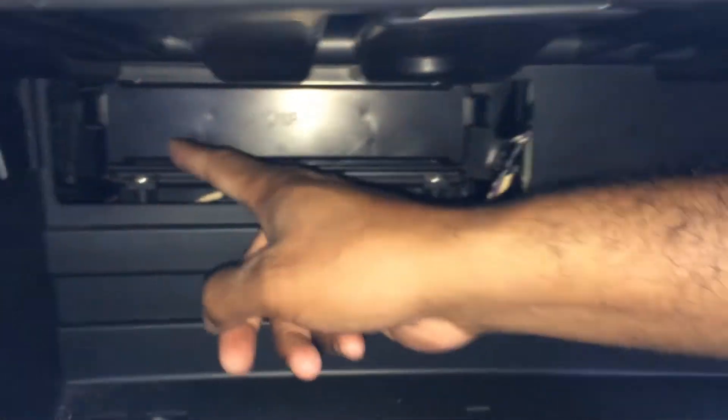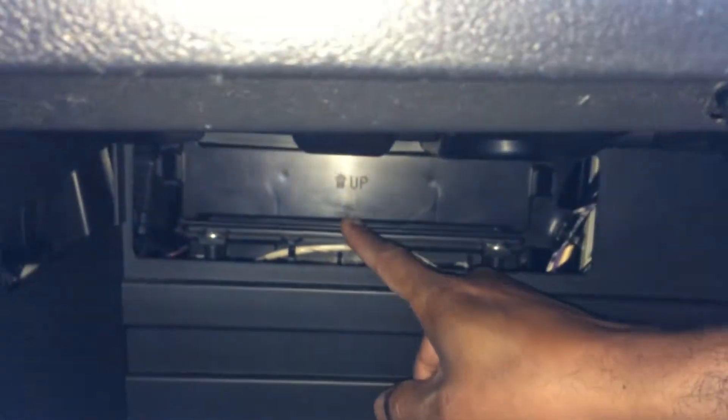It's out — a little hard but it's out. The bottom portion has two grooves that sit on these two tabs, but no problem, it just came off and we can put it back. Here is where the filter compartment is — you can see it's up there — and that's the cap, so we're going to take that out.